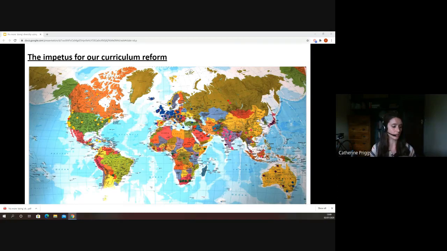So the second impetus was our student body. I'll return to this image in a couple of slides' time. A third of our students are from ethnic minority backgrounds, and we wanted our students' voices, especially concerning matters of identity and perceptions of heritage, to inform our curriculum reform. We wanted to hear from our students firsthand as to whether they could see themselves in the curriculum, and at the same time we wanted to hear students' assumptions and reflections on what a narrative that embraces connectedness might actually look like. So we were determined not just to engage in this curriculum review from our departmental perspective, but also to factor student voices into that curriculum review.